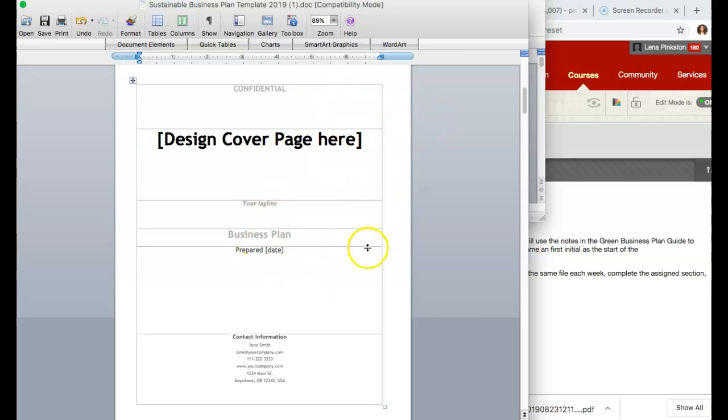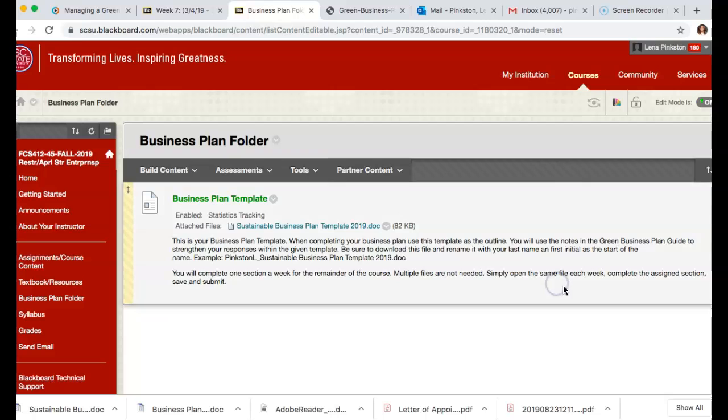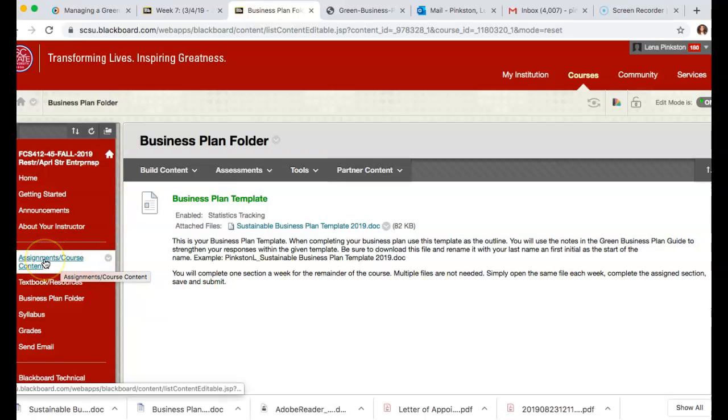But your cover page is where you can get creative and show some branding and show a company logo. Alrighty, so you can put in all this information. Make sure that you complete that.